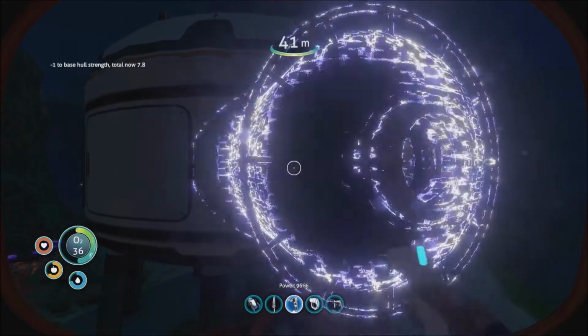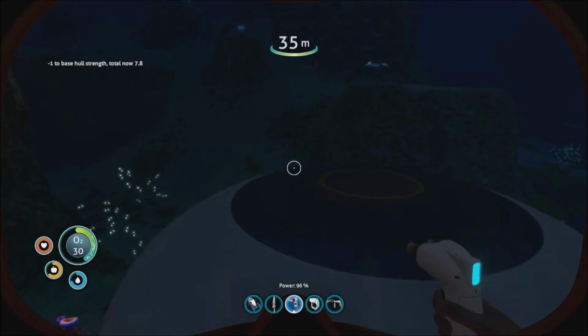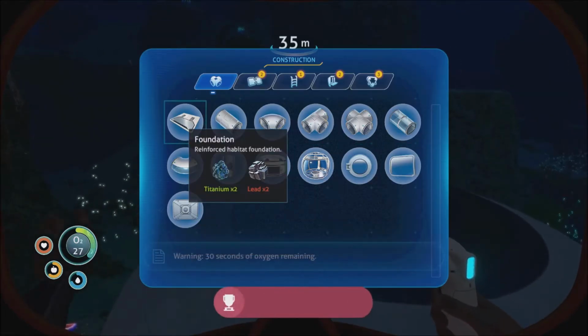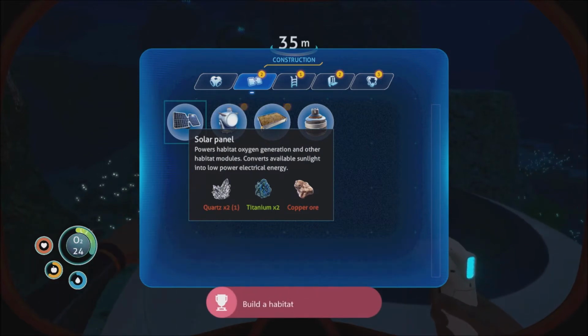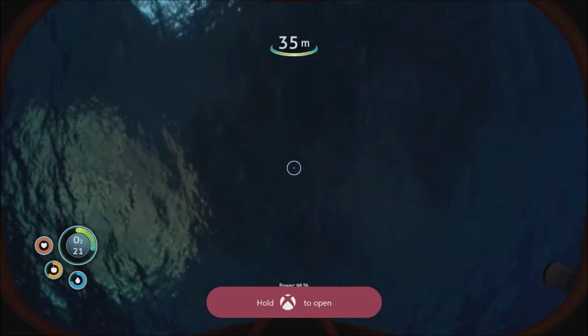And you'll need to build some solar panels, which you may not have all the stuff for. And it's nighttime right now, so it won't charge. So at the top of the thing there's tabs. I have the quartz back at base. Okay. Do you need to get some more copper?